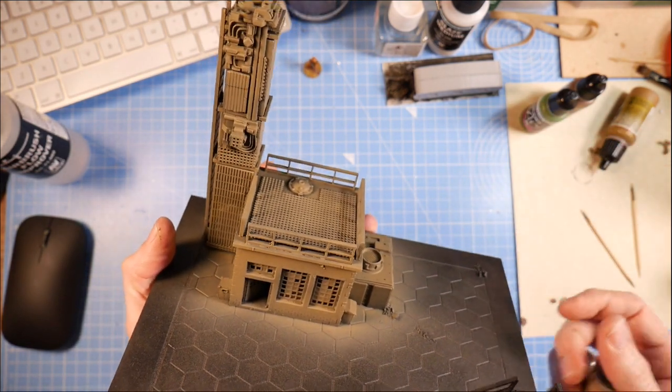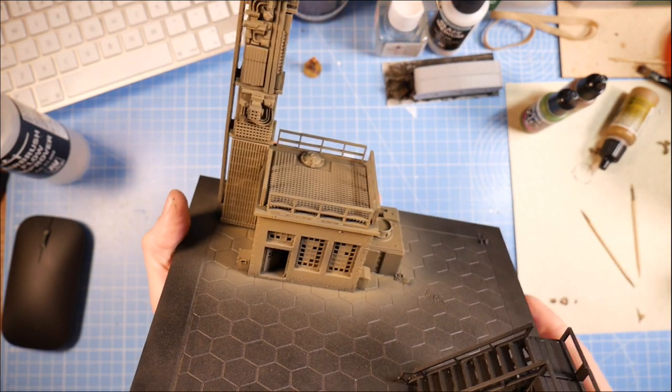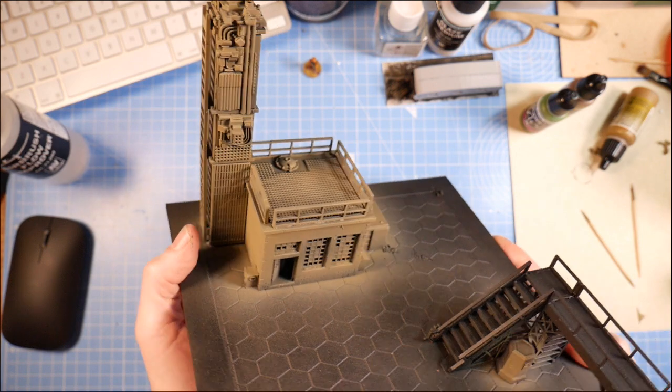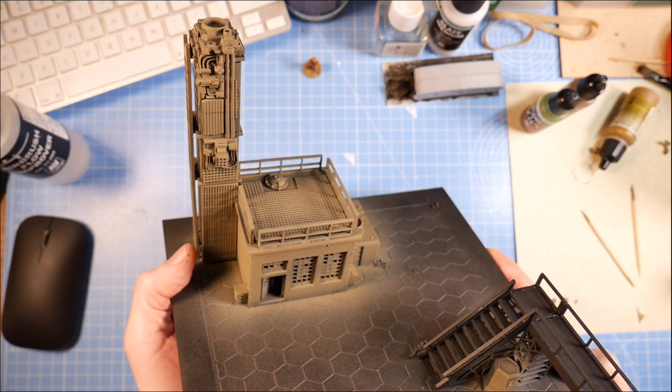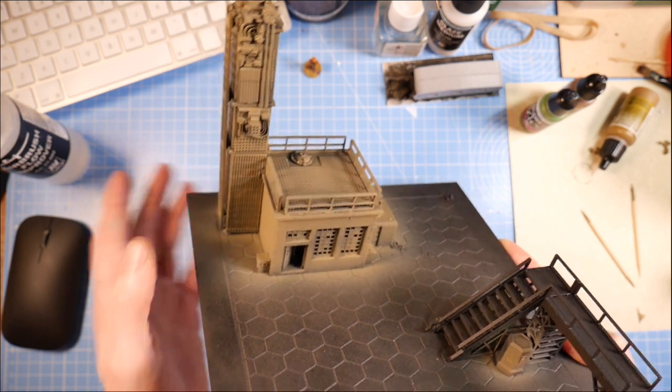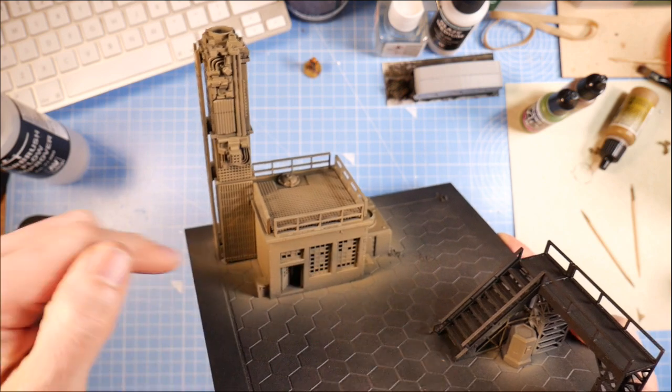A couple of points to make. There's a little brickwork strip on the bottom, and they've only done that on the bottom because otherwise you had to laser the whole thing. It would just take ages for them to laser cut something if every section of brickwork was shown all the way up and etched in.